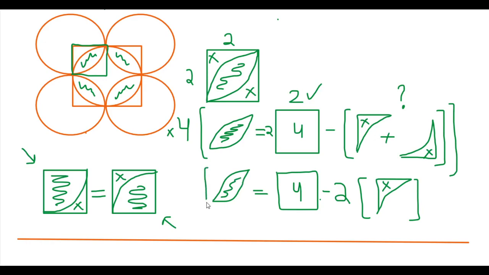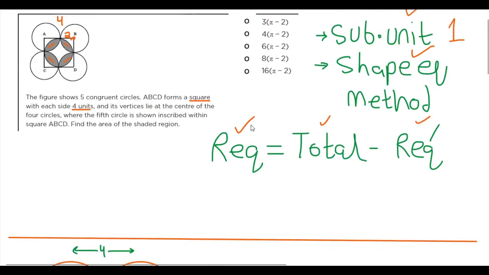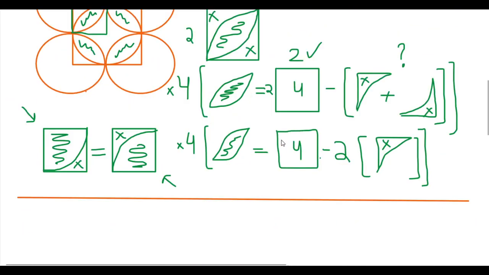And if I do that, I'm going to get the area of this leaf over here. And finally, I just need to multiply the whole thing, the final product, with the 4, because again, there are 4 leaves, to get the final answer. So now that we are pretty much done here, the reason why this question is so important and interesting is that you're applying the same equation twice. Now we need to focus on this shape over here. So how do we get this inverted L shape?